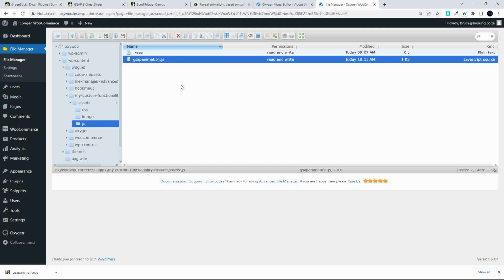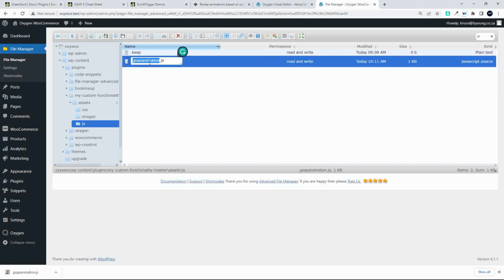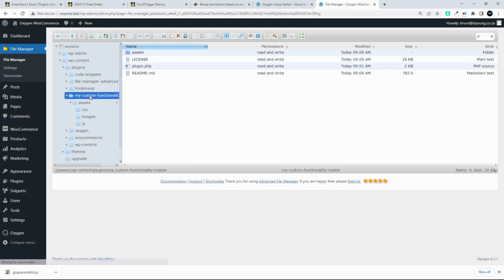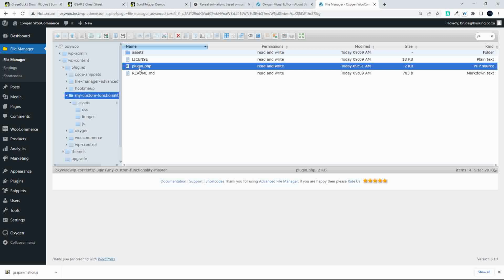Now what we need to do, obviously, is enqueue that as we did with the CDN files. So I'm just going to click here on rename and copy that file name as is. Then I'm going to go back to my custom functionality and go to the plugin.php.